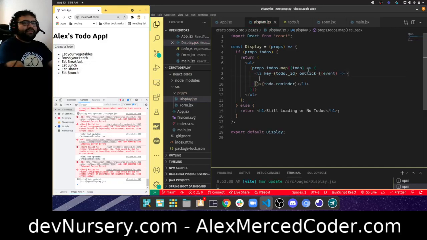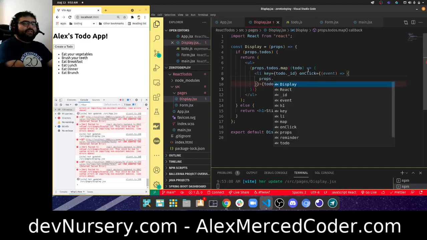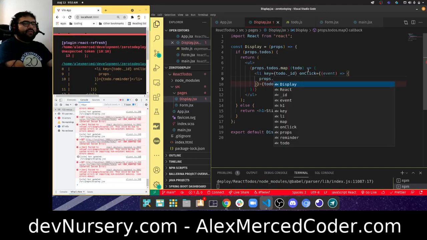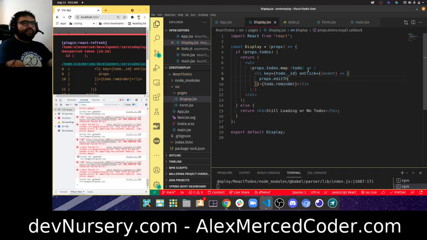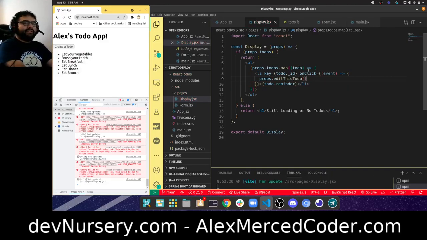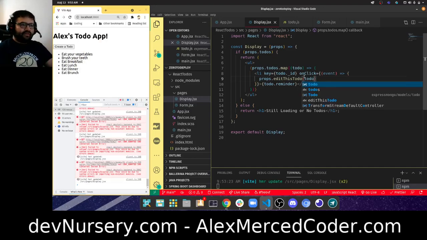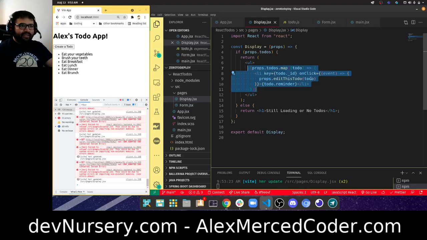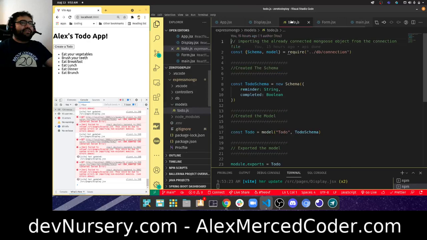I'm literally just writing this function right inline. And what I want to do is use props dot edit this to do, I think it was. Okay, and then I'm going to pass in the to do, because right now I'm mapping within this context here, within these lines, so I have access to the individual to do inside of the map. So I'm taking advantage of that.